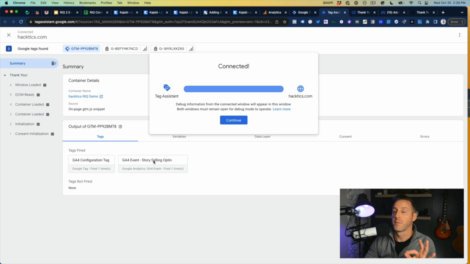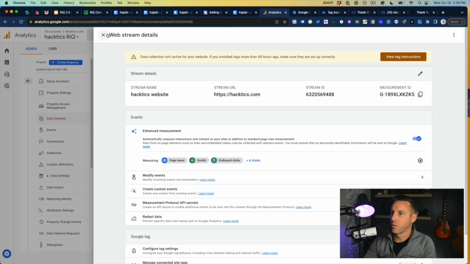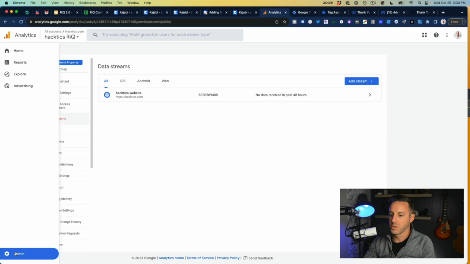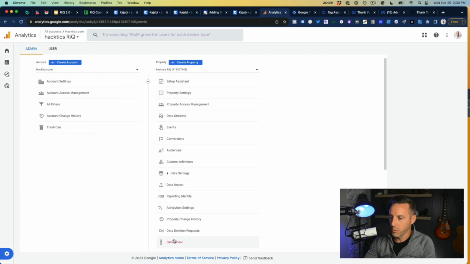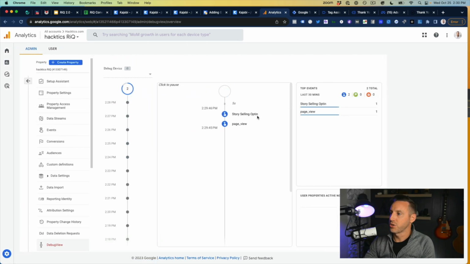This works. But I want to show you another way to verify this inside of GA4. So we're going to go to admin right here, and then all the way down to debug view. And there it is. Perfect. This should automatically pull in these events for you in preview mode, meaning we haven't made any live changes to the website. So if I go to real time right now, I won't see that this event is actually pushing in. It is just detecting this test.